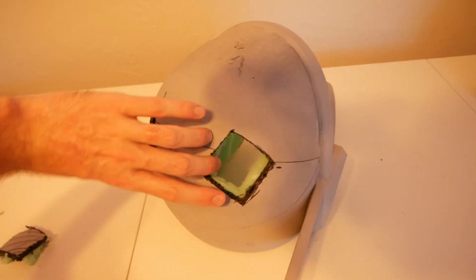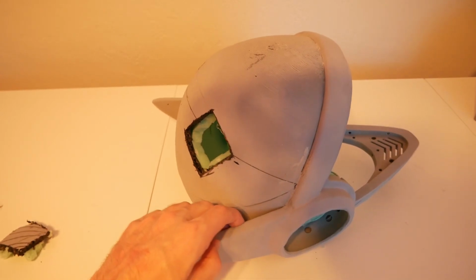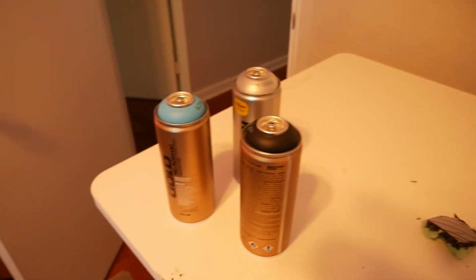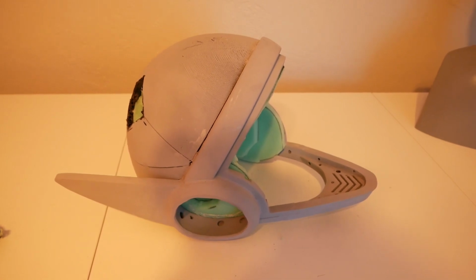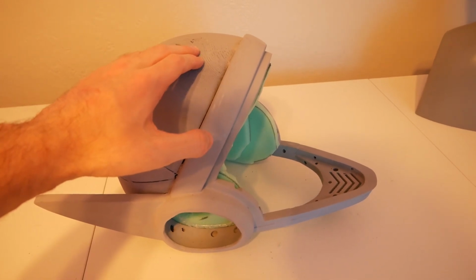The holes we added into the top of our head for our fans are looking really good. But before we go back to looking at that and getting all that situated, there's one other task I want to knock out, and that's painting this head. I was going to do it last episode, but I was still waiting on paint to show up. But now we have our paint, we can go ahead and knock all of that out before we add the ears. So I'm going to go ahead and get all of this foam taped off so we don't spray paint it, and then let's go get it a good coat of paint.